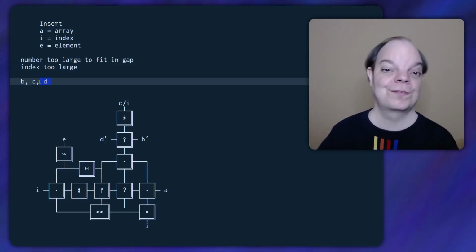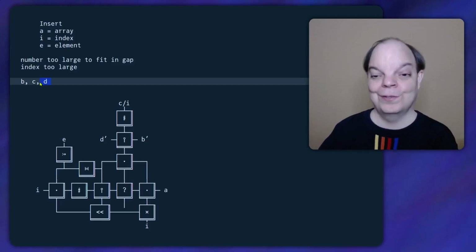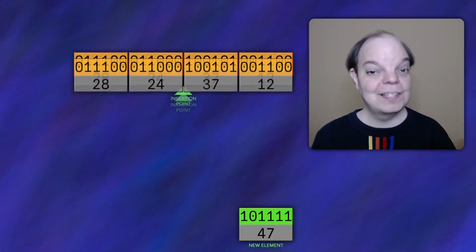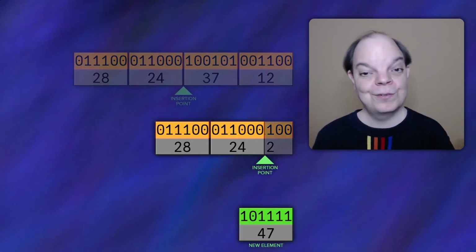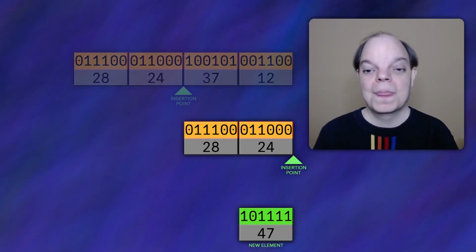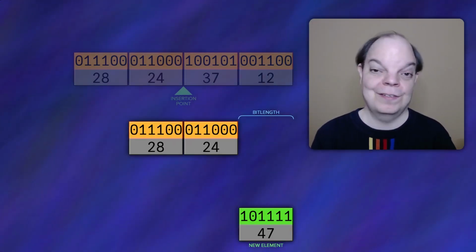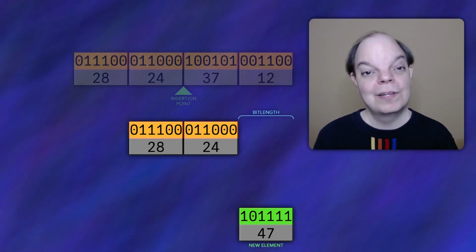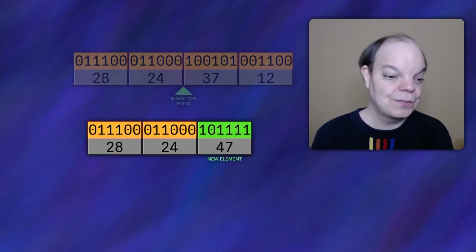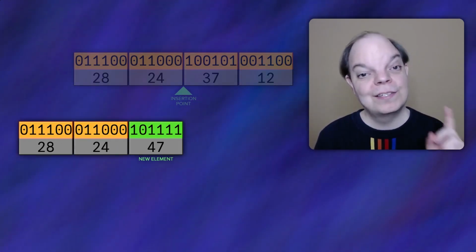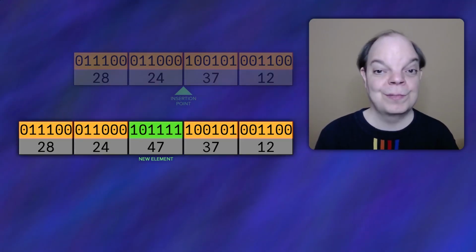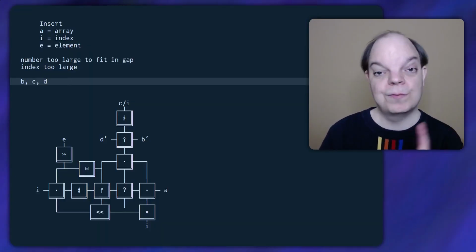the data block has already been re-encoded so that all of the elements actually have the new bit length now. We're going to take that data block, we're going to shift it right all the way so that the place where we want to insert the new element is at the start. Then we're going to shift it left by the number of bits that we need. Then we're going to insert the new element there using a bitwise OR. And then we're going to shift it all the way back. And finally, we need to put the earlier part of that block back in place, which we do with the bitwise OR as well. So how are we going to do that in code?